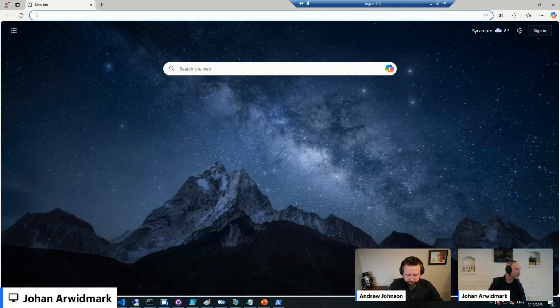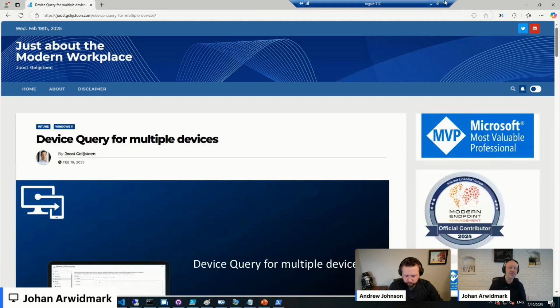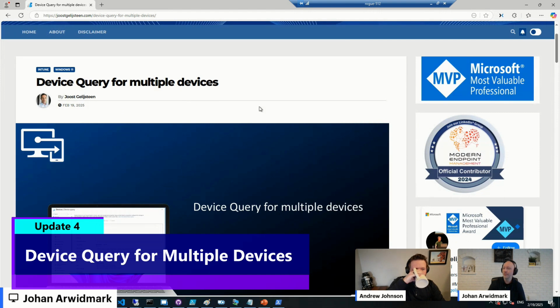But I stumbled across a blog post regarding Intune and device query for multiple devices. For those of you that have that license suite from Microsoft, it's part of Advanced Analytics, part of the Intune Suite, also available as a standalone add-on. There is now an option to query multiple devices.